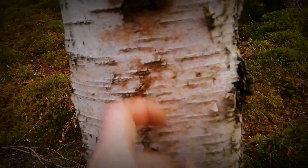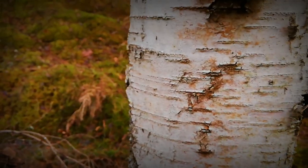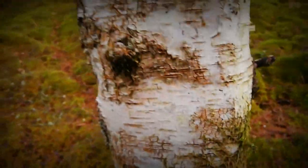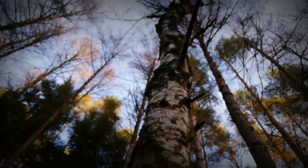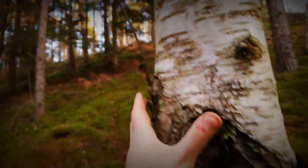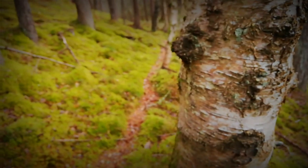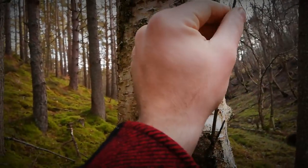Very white tree. The bark will peel as the tree grows, and that's just what I've used for my fire lighting a moment ago. It's just some of this bark peeled off. Very, very high in oils, so it makes for a very, very good tinder. As you can see, it's quite distinctive. Okay, so these are the sorts of trees you're going to find the fungus growing on. And there are a few examples around here that I'll be able to show you, and should give you an idea of what it is you're looking for.